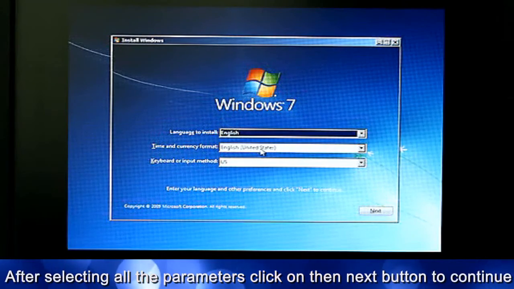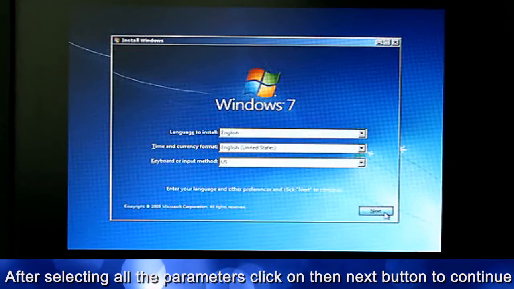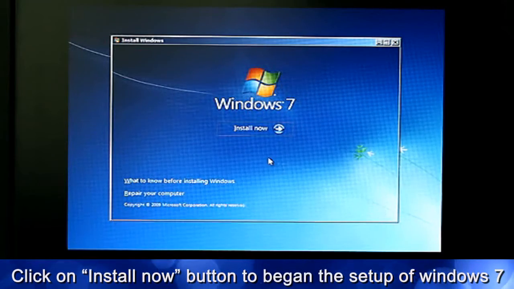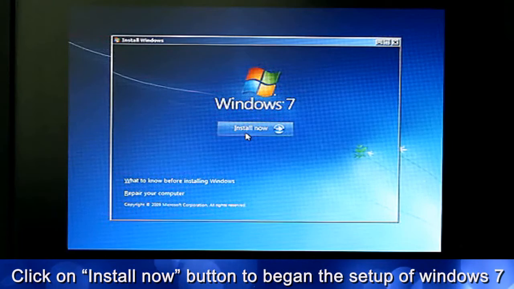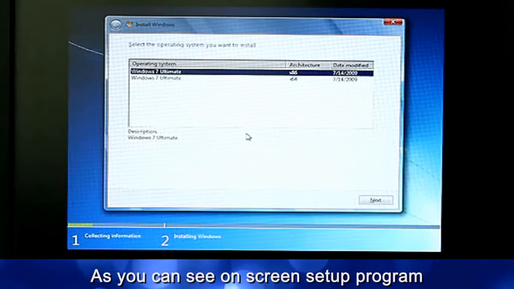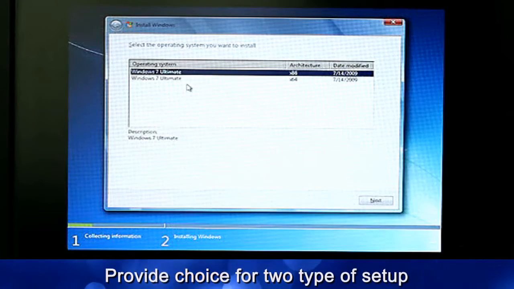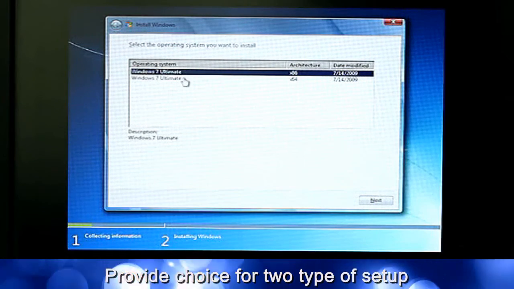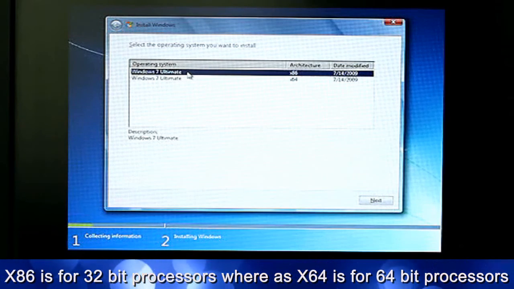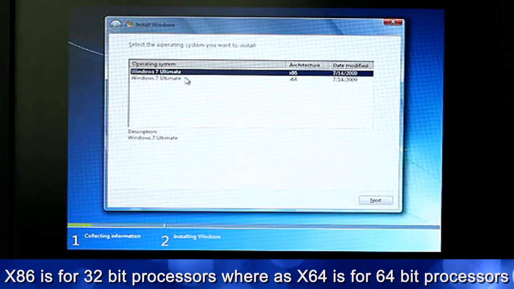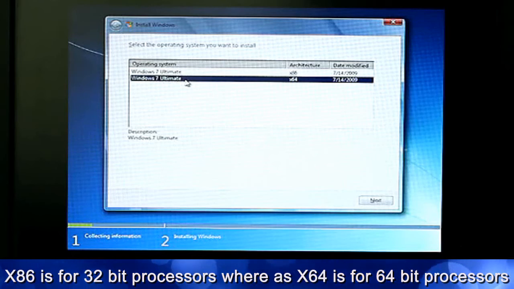After selecting all the parameters, click on the Next button to continue. Click on Install Now button to begin the setup of Windows 7. As you can see on screen, Setup program provides choice for two types of setup. x86 is for 32-bit processors, whereas x64 is for 64-bit processors.